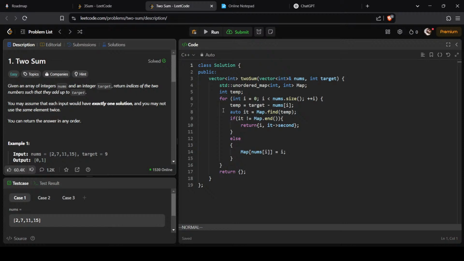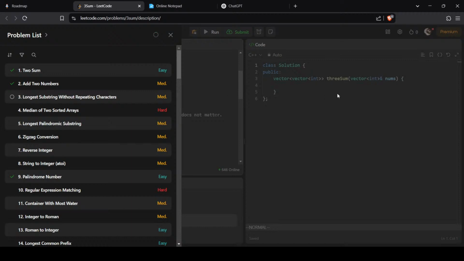Okay, so this one we just want 0. But it's not equal to map.end. What should I do here? Map.find temp. Oh, right. If it is not equal to map.end, return this, else return. There's only one solution for this though. Ours doesn't have one solution. It can have any. Okay. Cool. Let's get back here.